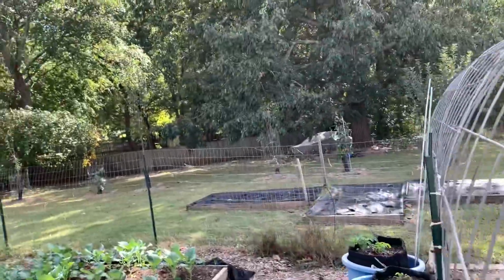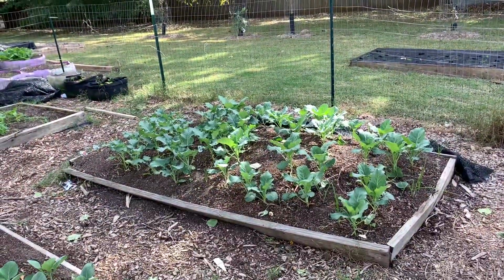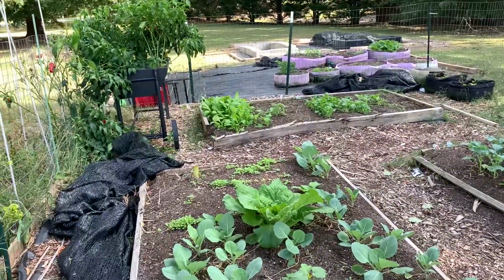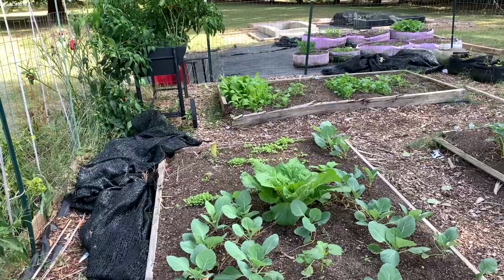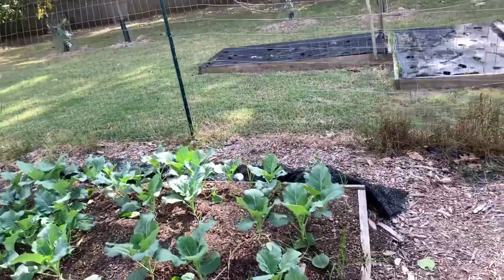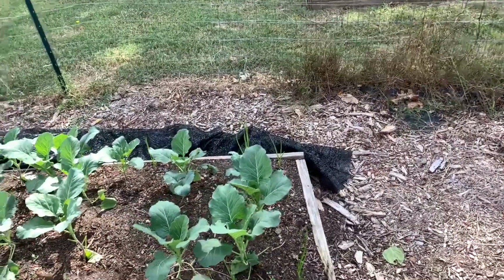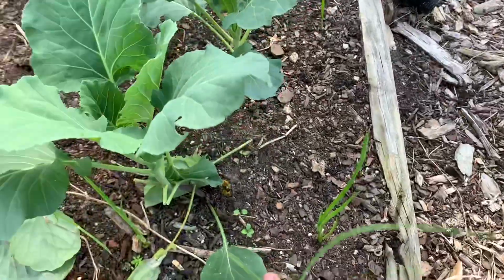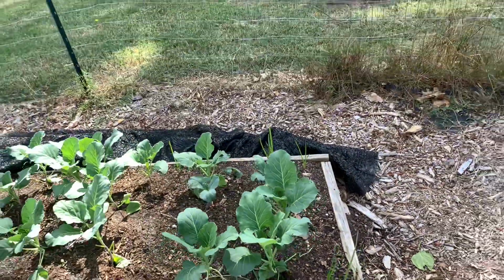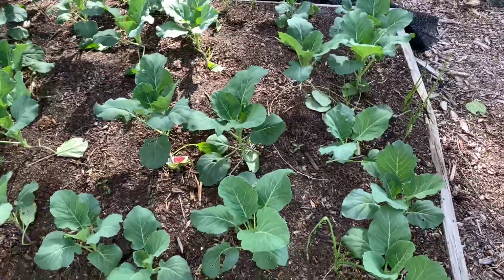Over here, you guys, all the vegetation is doing really good. My collard greens and my broccoli. I do have some cabbage in here as well. And this is what I've been noticing these last few days. I've been getting these little pop-ups of, and I'm thinking it's my garlic, you guys. Y'all remember I did sow some garlic in this area, and I'm having pop-ups all throughout this bed, which is not a bad thing.